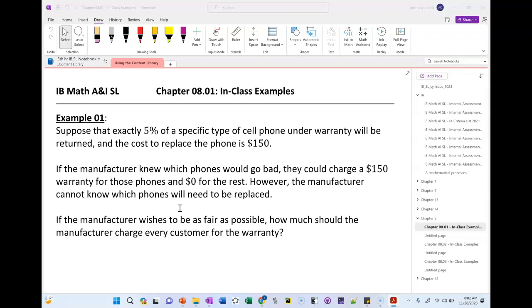Now, in practice, as a manufacturer, are you going to charge $7.50 for the warranty? No, you would charge more, because what happens if you catch a string of bad luck? Yes, 5% of the phones over time are defective, but the first run of them, maybe 15% of them are defective. You need to make sure that you've covered enough up front to where you're not losing your profits because you got an uncharacteristically bad batch of phones go out or something.